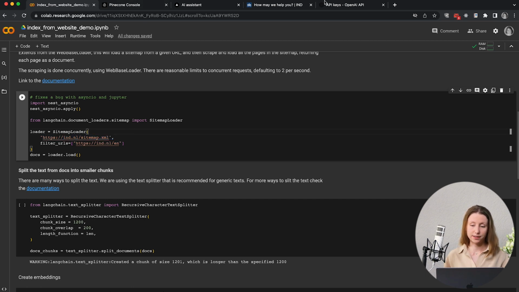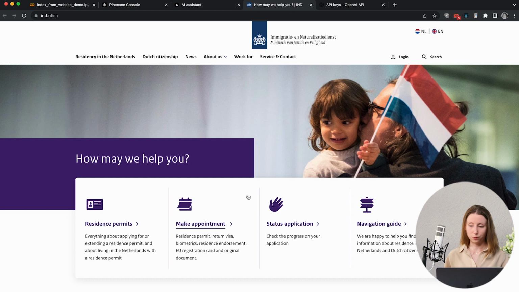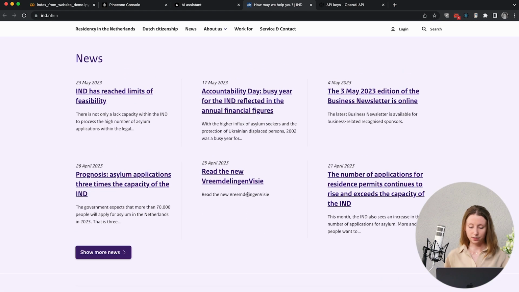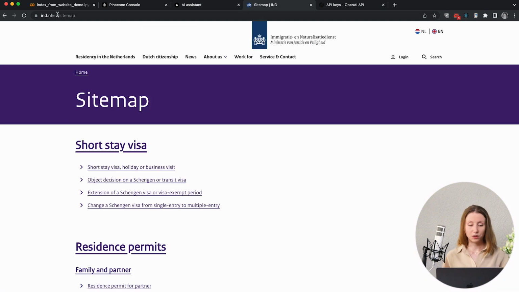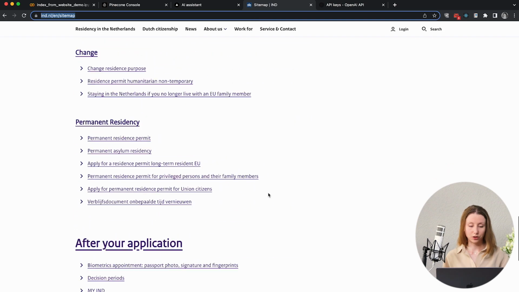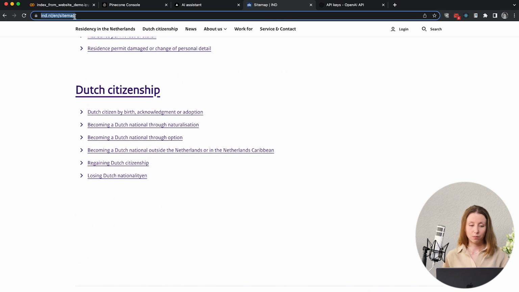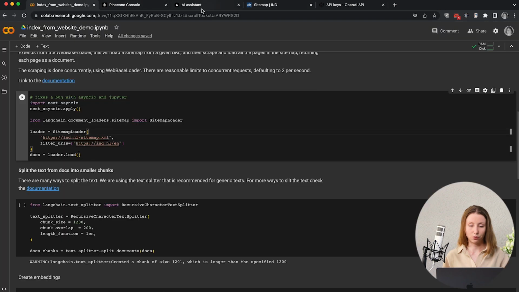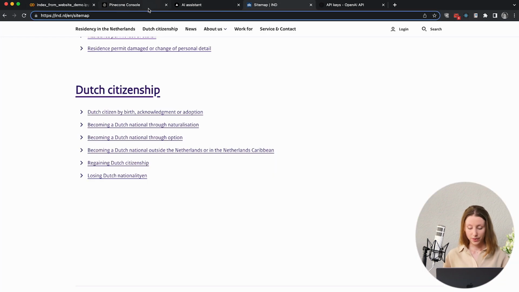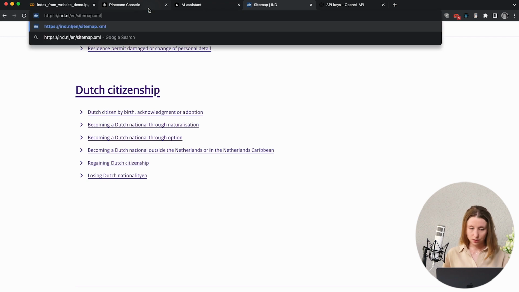In order to find the sitemap, you usually go to the website and you search for something that is called sitemap. It will open a web page that resembles a sitemap, but we need it to be in the XML extension. So let's check if this address is also true for the XML extension.